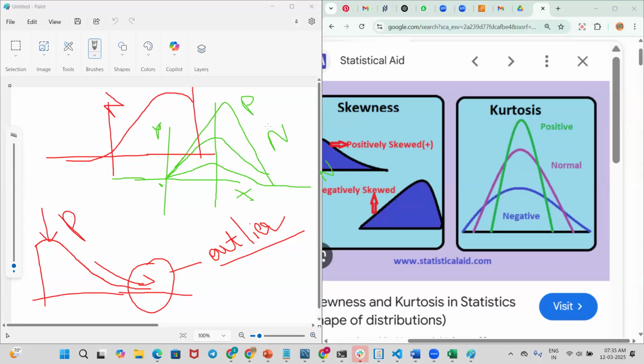So the same thing, the meaning of negative skewed is that the distribution has a longer tail on the left side, indicating the extreme values occur on the left side. Similarly, on the right side there will be an outlier wherever we have low data. So like this, if low values are available, that is called outliers.